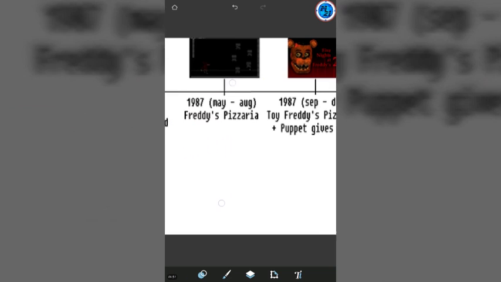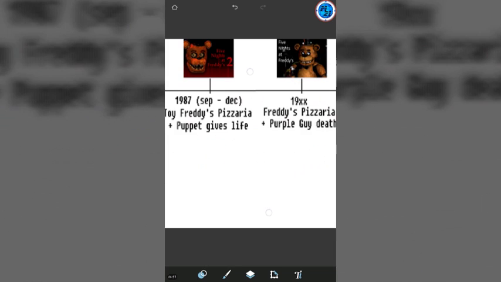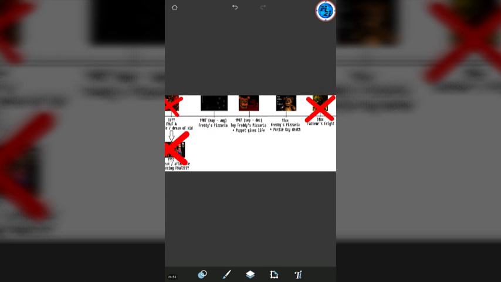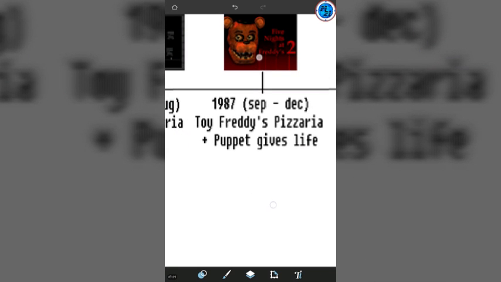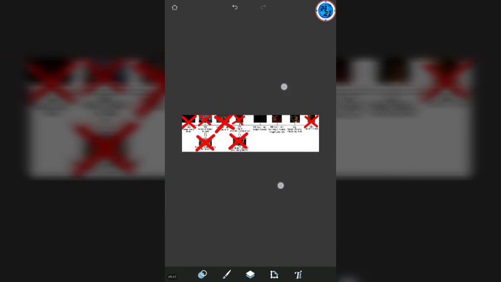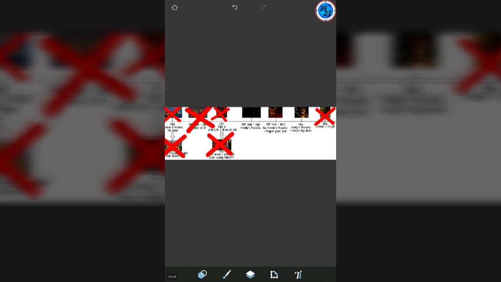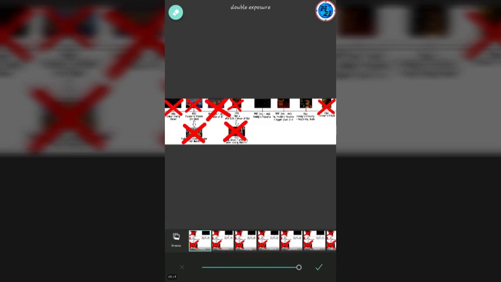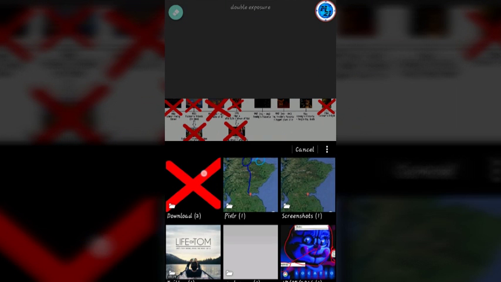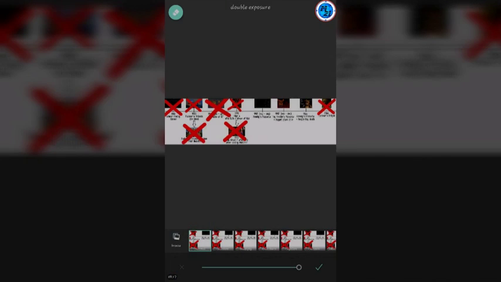So, we've only got like three places left. And technically, you could bring the Freddy Fazbear's Pizza and the Bite of 87 to this. These are both from the era of 19-something. So, FNAF 2 is the Bite of 1987. So yeah, we are going to get another X because I want to do something. So there we go.